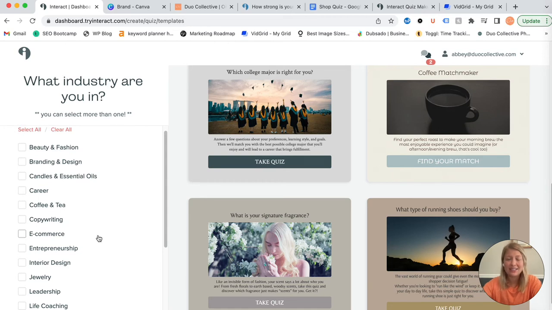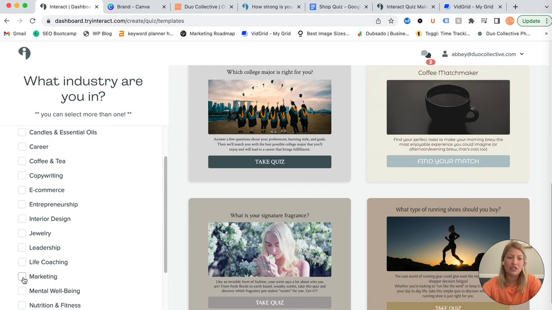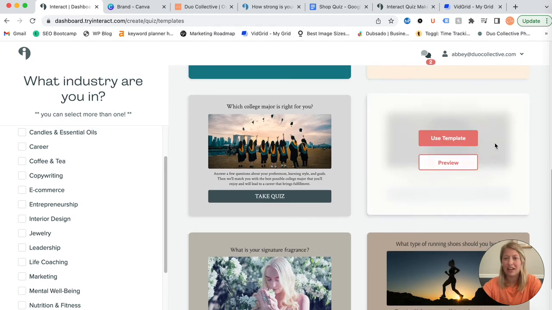And the best thing is this is their main priority, is to make this easier for you as a user. So if there's a quiz here you don't see, seriously, go let them know. Go let Jackie know, because she'll add it to the queue and she will make sure that that quiz gets in there and makes your life a heck of a lot easier. So we are going to go ahead and just click on one so I can show you how to update it. So let's go ahead and click on a coffee one, because I really wish that I would have started with this template to begin with.